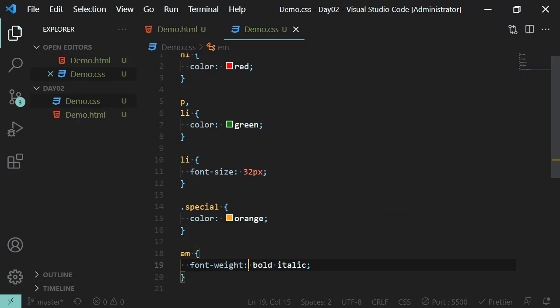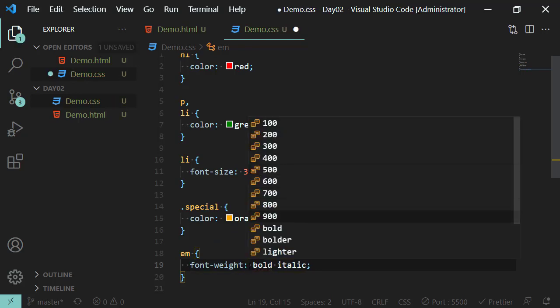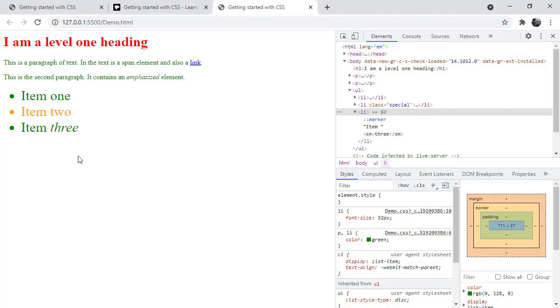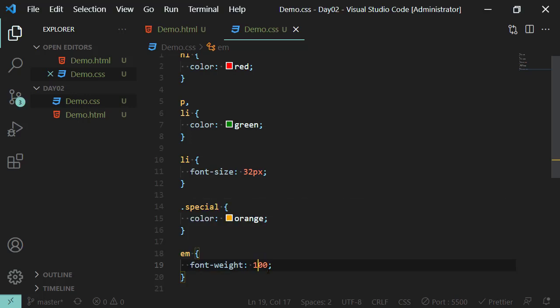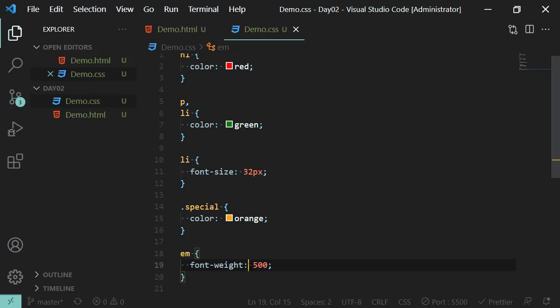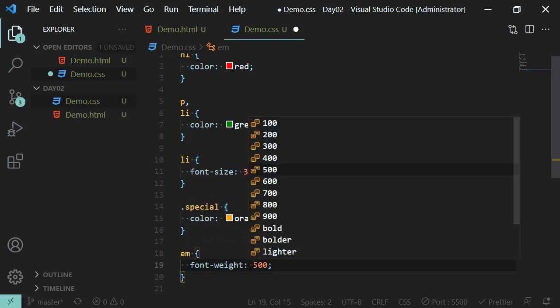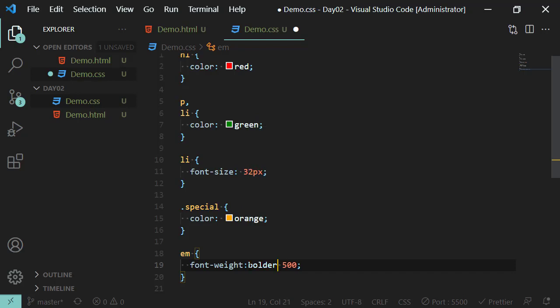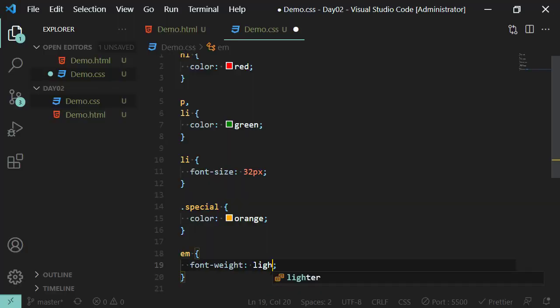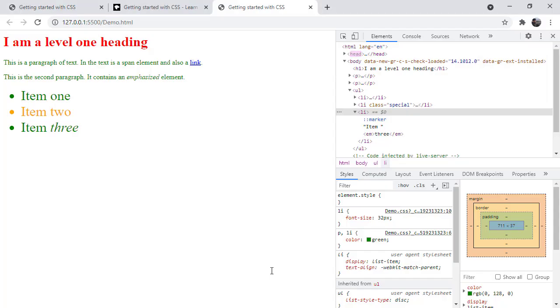And then I don't remember what other options we have. Right, let's see what 100 does. All right, so 100 didn't have any effect. Let's see what 500 does. All right, so I'm not sure what it's going to do. I was hoping that it's going to probably jump to that size, but then bold has a different variant called bolder, and if I save that, it is probably bolder than that. And then there is another option called lighter, and lighter probably is the default.